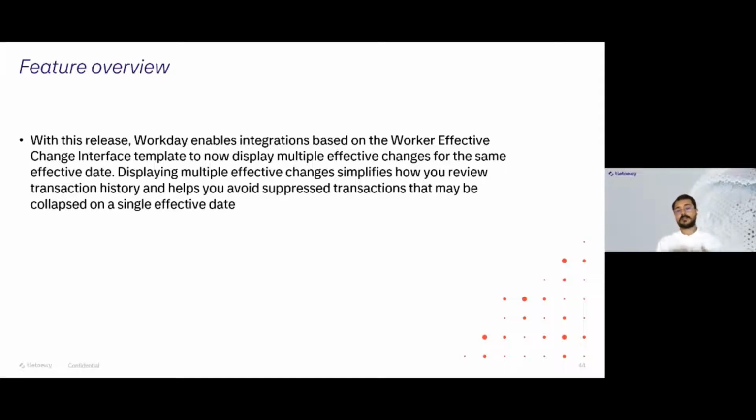That means a number of effective changes will be captured for the same effective date, and displaying multiple effective changes simplifies how we see the transaction history. If there are multiple transactions on a single effective date, it will help us to simplify.